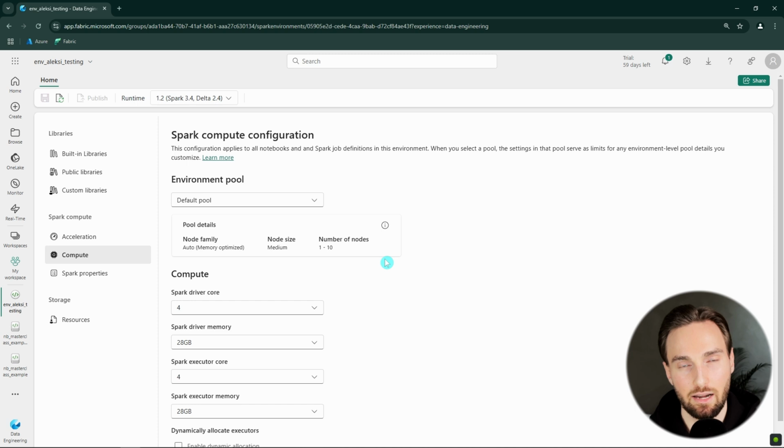And keep in mind that if you create a bigger Spark cluster, it will consume more of your Fabric capacity. So you don't want to create a huge cluster that doesn't serve any purpose. You don't want to create a huge cluster and then just utilize a small part of the compute that you have allocated to that cluster, because that will eat up your Fabric capacity pretty fast.